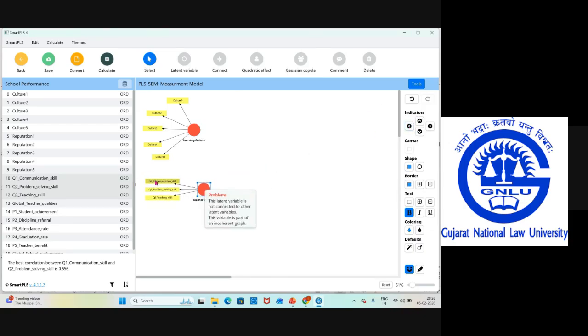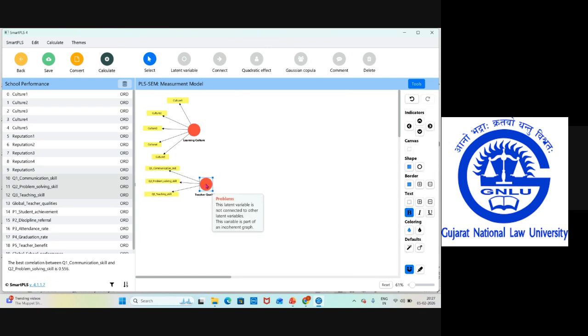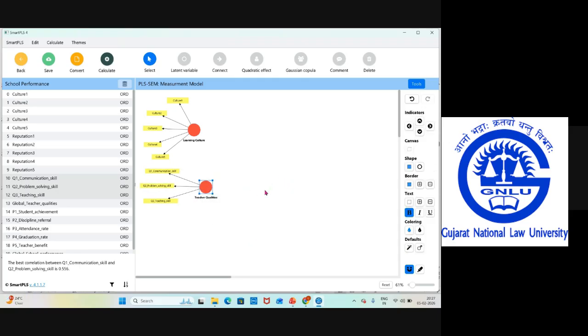Maybe for the first 2, 3 days, you can take your time to understand how to move the indicators and construct however you want to have it. Just practice it.